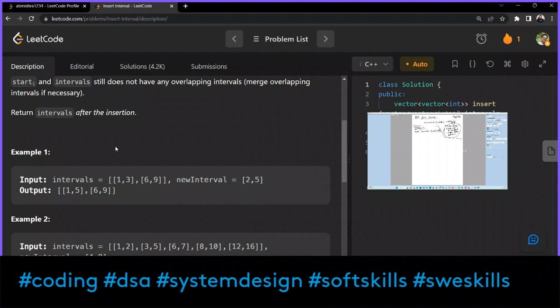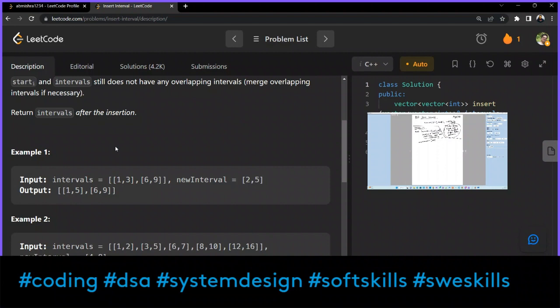Also, these two intervals are non-overlapping, and you must note that here. So your intervals are sorted on the basis of start time and also non-overlapping. The new interval is also given, which is [2, 5].